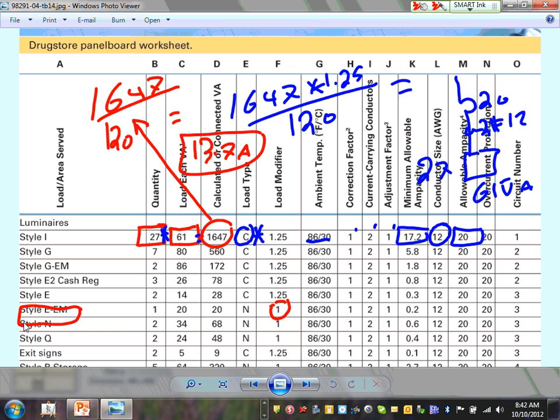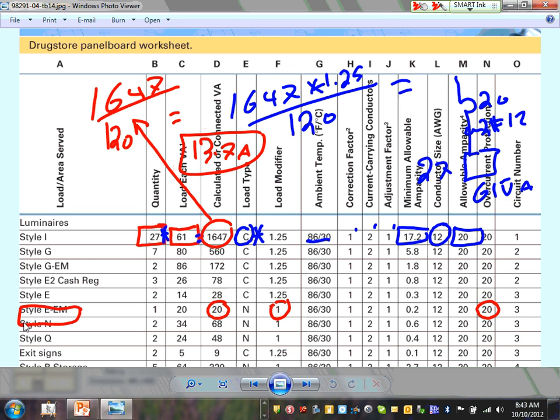Here's a 20 amp circuit here. 20 volt amp. Can you see this is only 20 volt amp? Can you see that they assigned a 20 amp circuit for it? Regardless, for a 20 volt amp, they assigned a 20 amp circuit for it, regardless of whether it's an emergency circuit, just for that load. Any comments, any questions? So that's how they calculated the branch circuits.